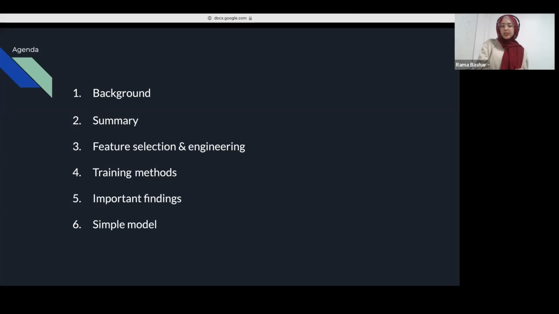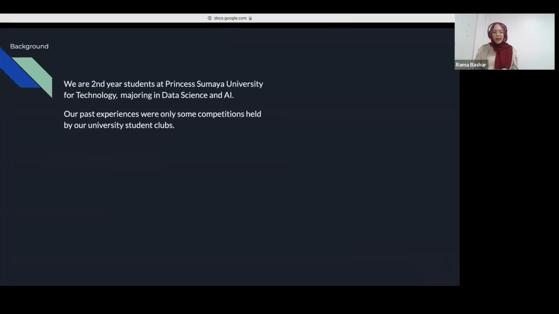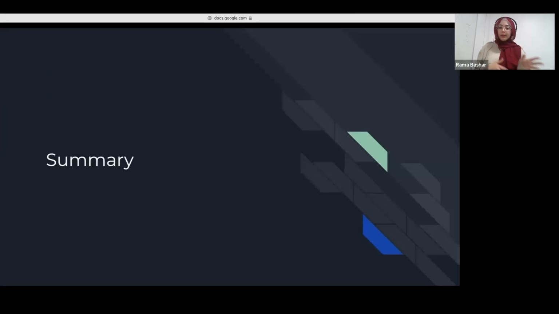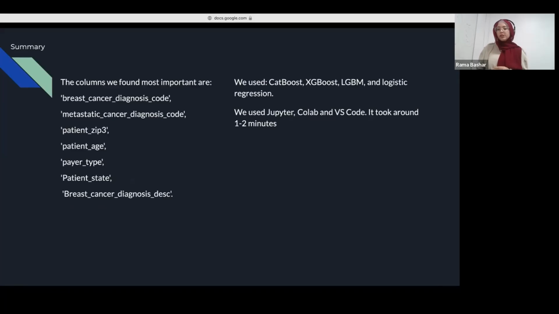Now for the feature selection and engineering, it depended on different models, and we used both label encoder and ordinal encoder to change our categorical data into numerical. We used some imputation methods that not all of them worked actually. We tried K-NN imputation.